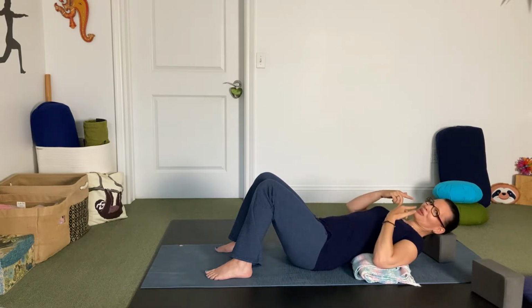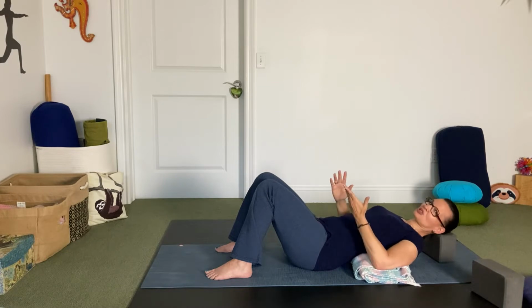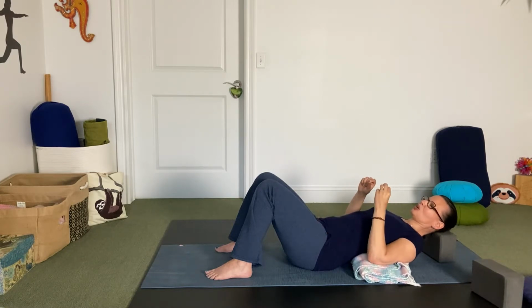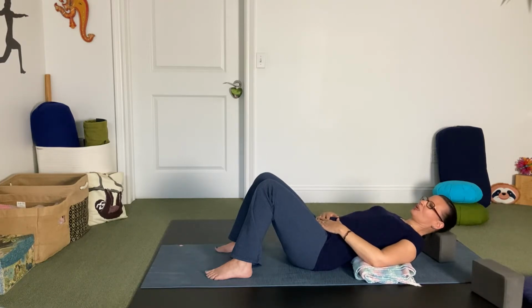Now you see I'm keeping my glasses on as we practice. I'd certainly recommend that you take your glasses off. If you're a glasses wearer, set them aside. You could even use a washcloth or, if you have one, an eye bag over your eyes in this pose. Again, some people like that pressure on their face when they have a headache or migraine, some do not.